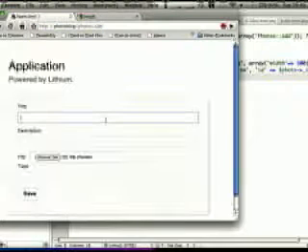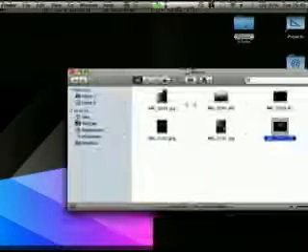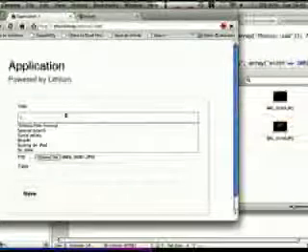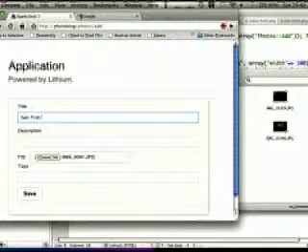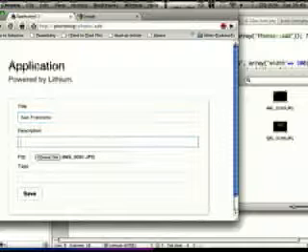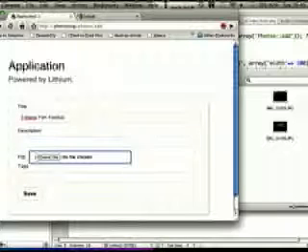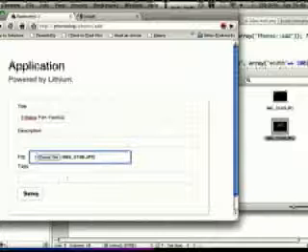So we'll go back and add a couple photos. See what we got here. Here's something from San Francisco. Okay, so here's one of San Francisco, and then we'll add another one. We'll add the Tribeca one again, which is right here. Okay, so we got one for New York.